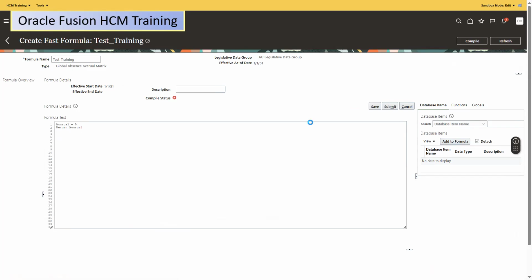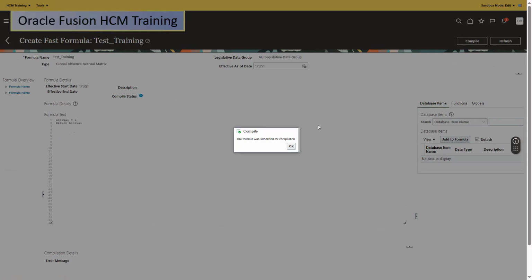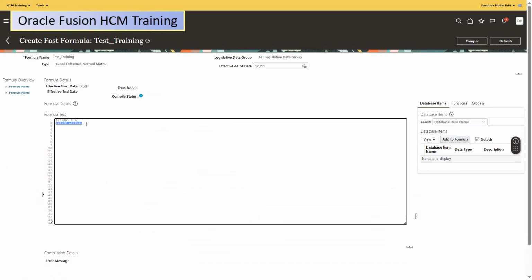we must know what the output statements are for each of these fast formulas, so it gets easier for us to write a fast formula. Let's say for an accrual formula, what we can return is accrual, and you could also return the carryover. Whereas for eligibility, you can return the eligibility. Enrollments, you can return, be it start date or end date. For validation, whether it's valid or not, you could return valid. And for carryover, you could return the carryover. So this way we would be able to return what the formula we are working on needs.